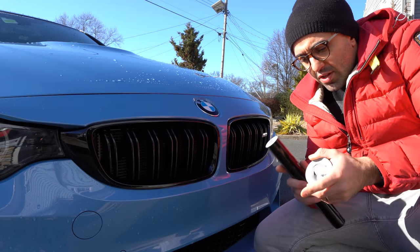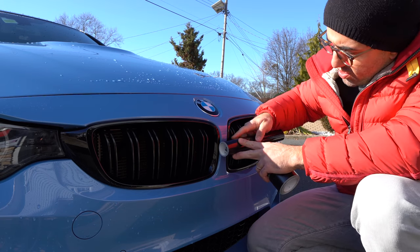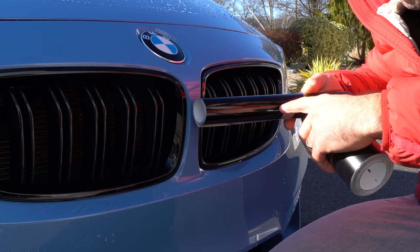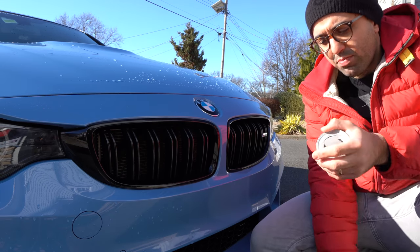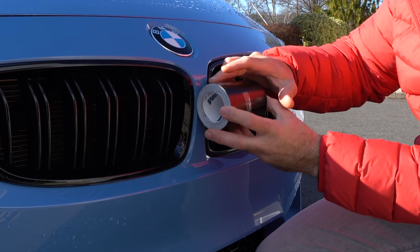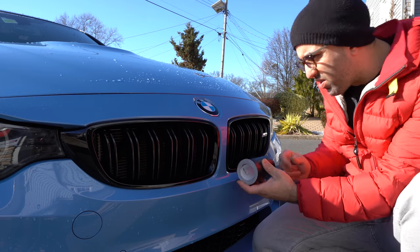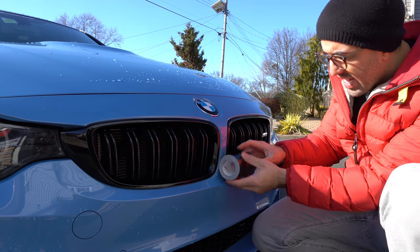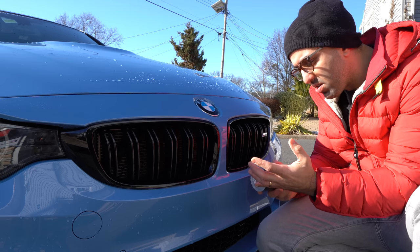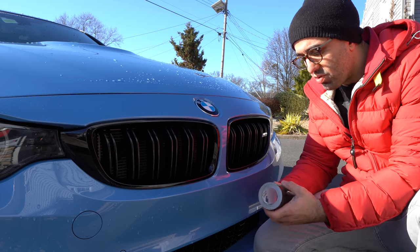I've been experimenting with a couple of different vinyls — there are two that come very close. The first is this gloss black vinyl, but I think it's just too glossy; it's got a bit of a sparkle in it and the grille does not have a sparkle. Then I have this satin finish which I think will probably do the trick the most, because the insides of the grille are satin finish. Honestly, I don't think it matters that much if it's really glossy or satin — as long as there's a continuation of black, it should be good.